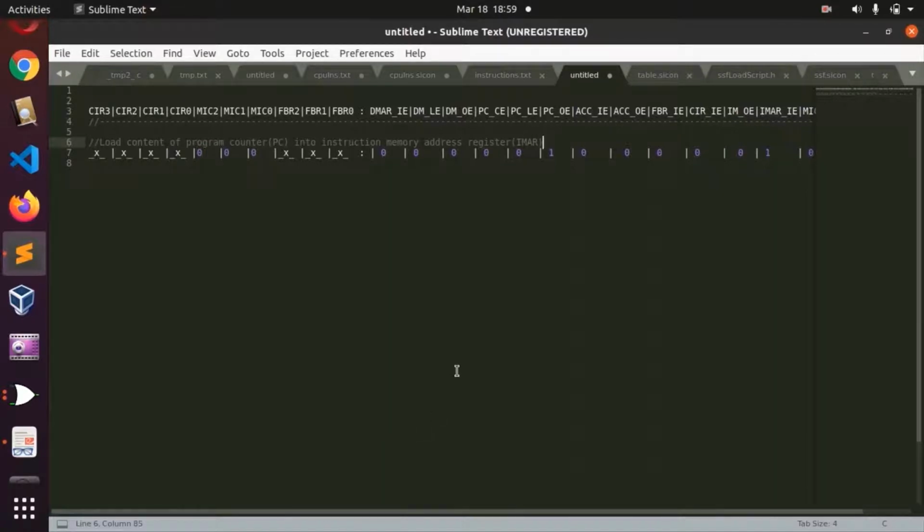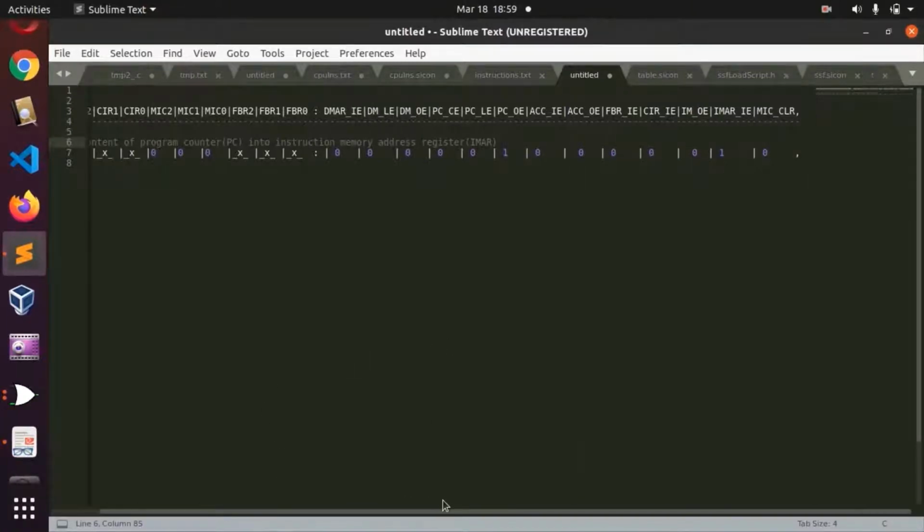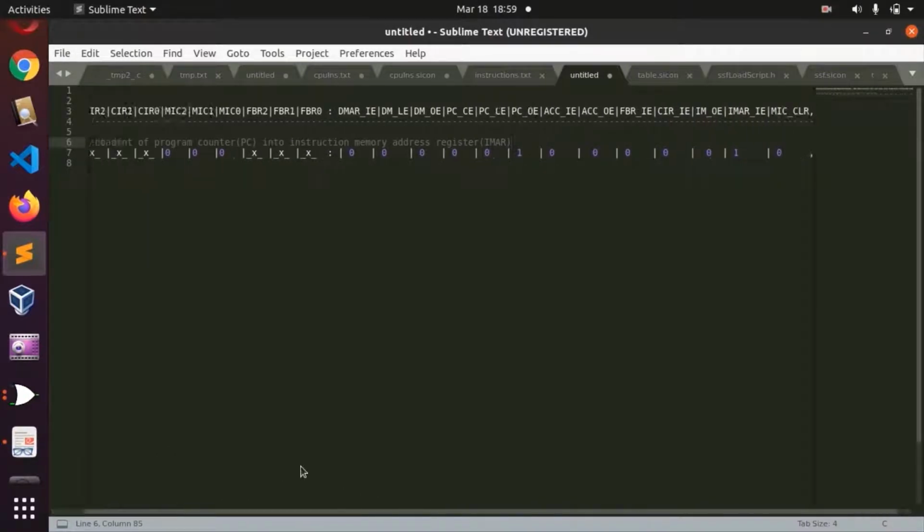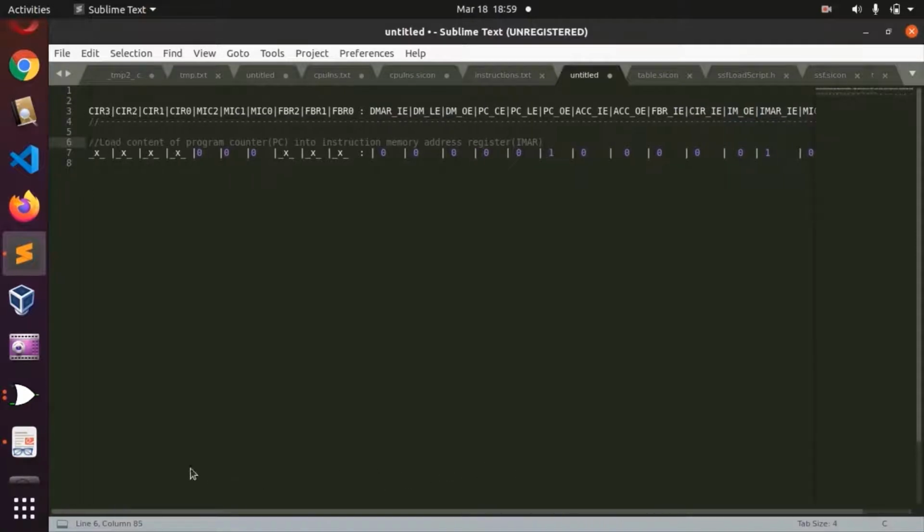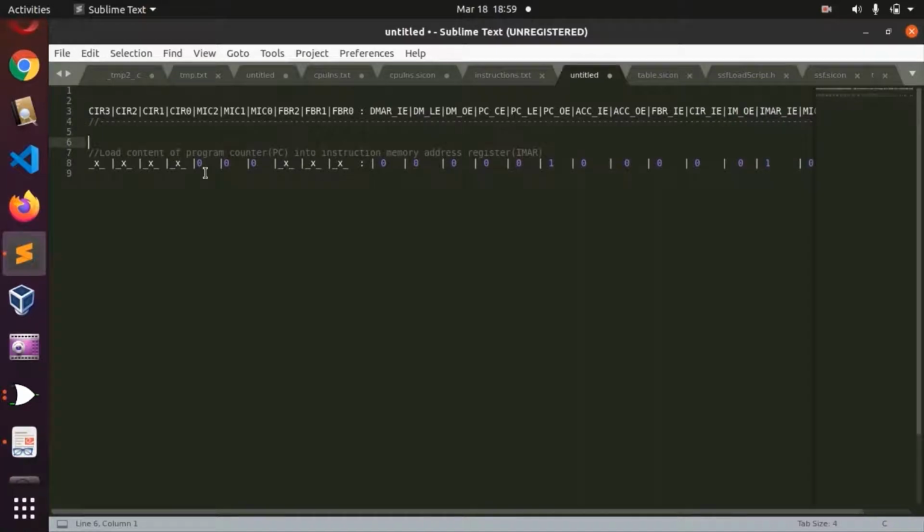So the comments are not part of the hardware, but it's good that you comment what you are doing, because later you may want to go through and make changes. If you make a mistake, the comments help you to know what you were doing, so you can make the necessary changes. So this is step 1. And let me also write that we are executing, so these are just comments, right? I'll just put something here, jump, which tells us that we are executing the jump instruction or something like that. So these are comments. Our table still remains our table. This is the table, and this is the state that we just did.